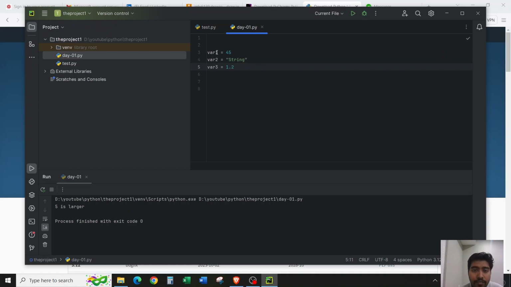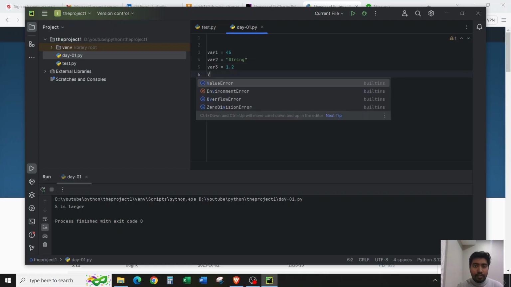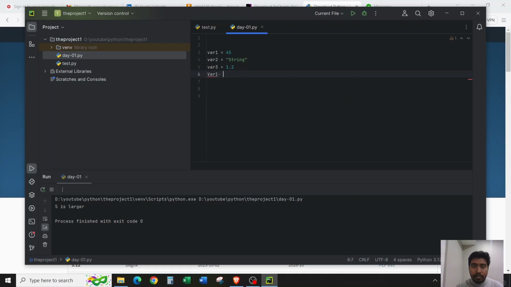So we have created 3 variables. Python variables are case sensitive. So this one and this one, these two are different variables.